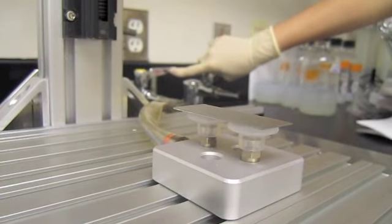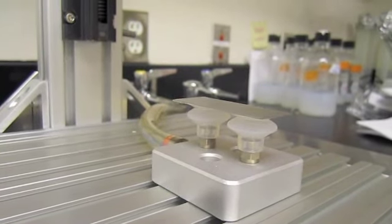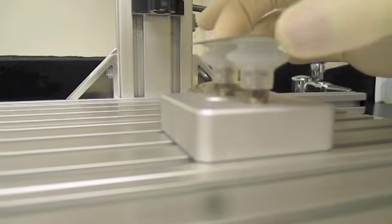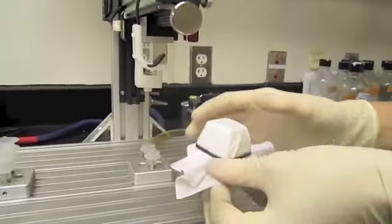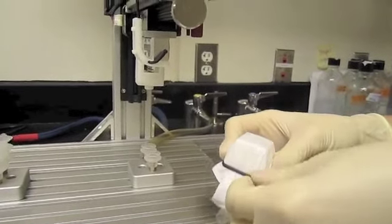Once you have completed your trial, turn the vacuum off and remove your sample. Next, attach the swiping surface. Be careful not to contaminate either.